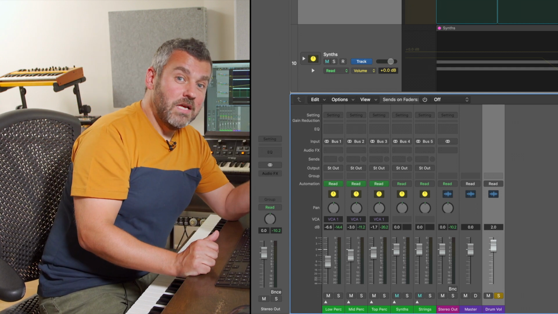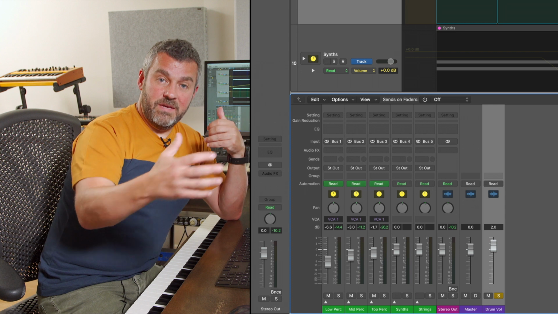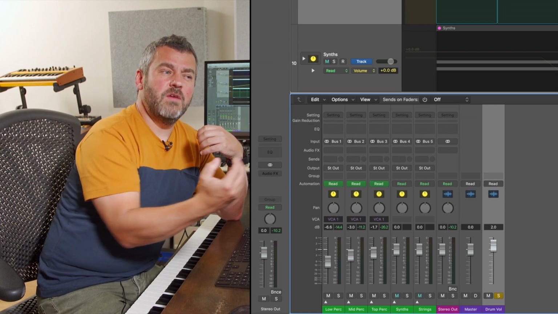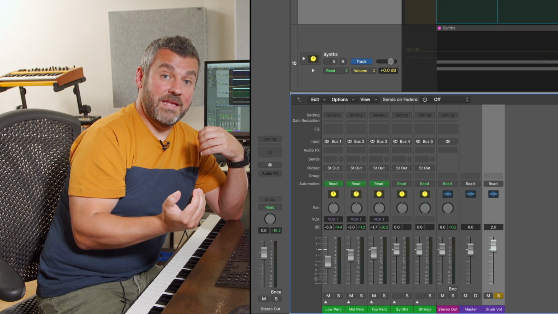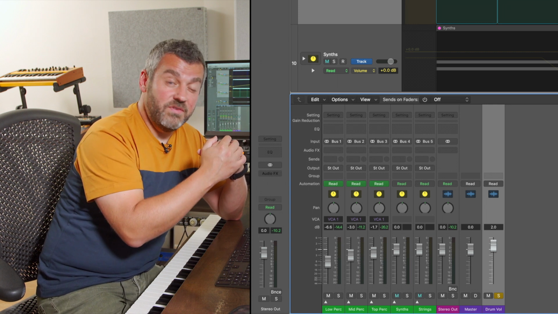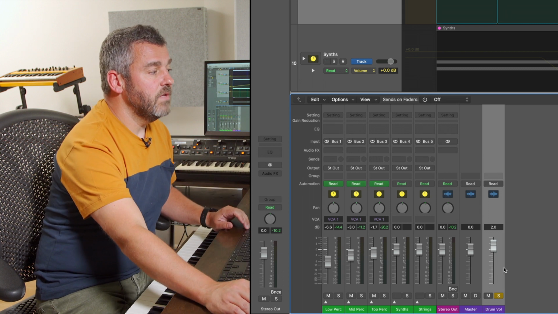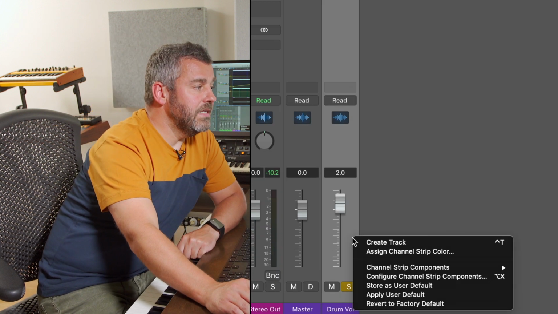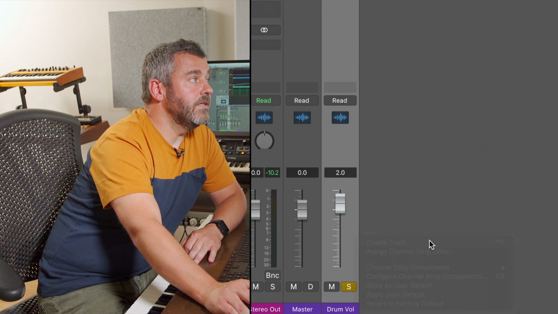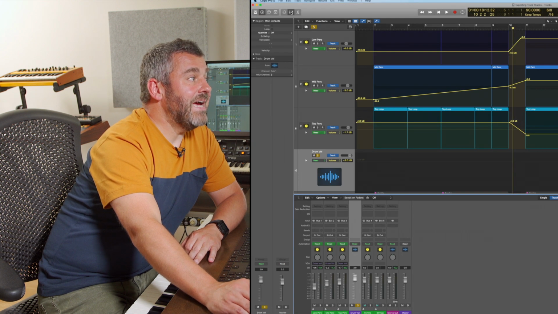So in other words, if I want an overall 2 dB volume rise, but maybe right at the end where everything gets much louder, I want to make sure that I'm just pulling things back in a little bit, I can add a further lane of automation, this time for the VCA fader. And the way that I can do that is to click here, and what I can do is create a track for this fader. And what that's going to do is add it to my project.